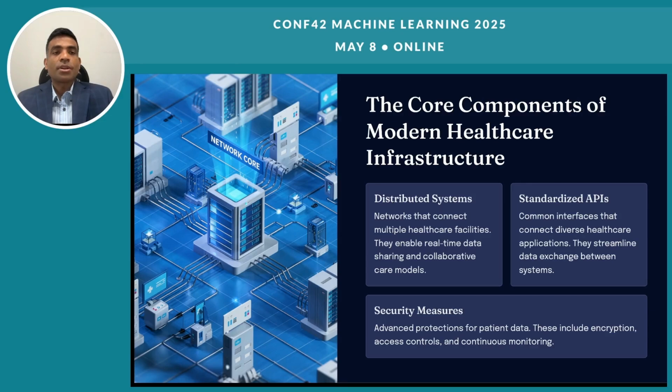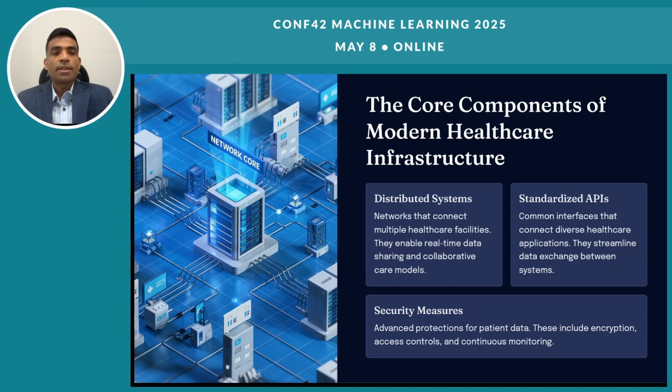To ensure diverse healthcare applications can work together, standardized APIs, which are also called application programming interfaces, serve as the common language between different systems. These interfaces simplify the integration of electronic health records, also called EHRs, lab systems, pharmacy systems, and other digital health solutions. They reduce operational silos and make data exchange faster, more accurate, and more secure.